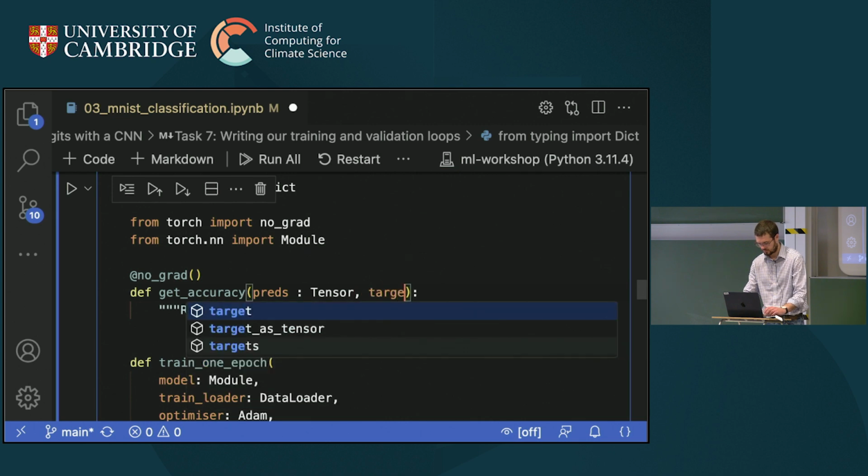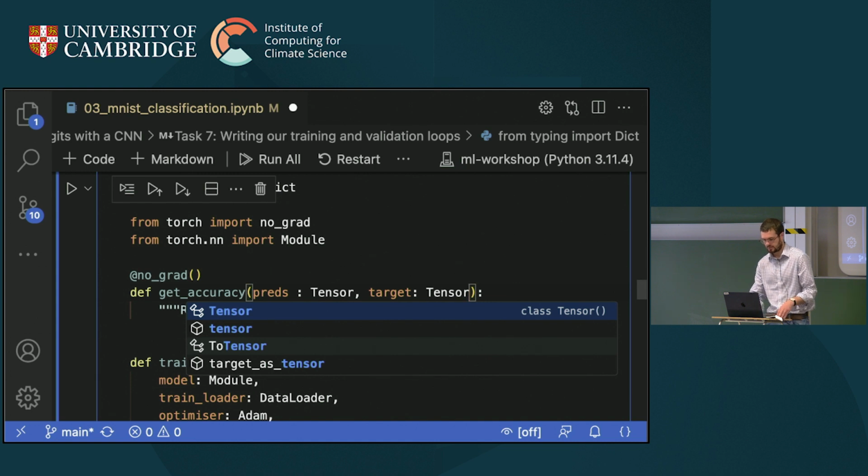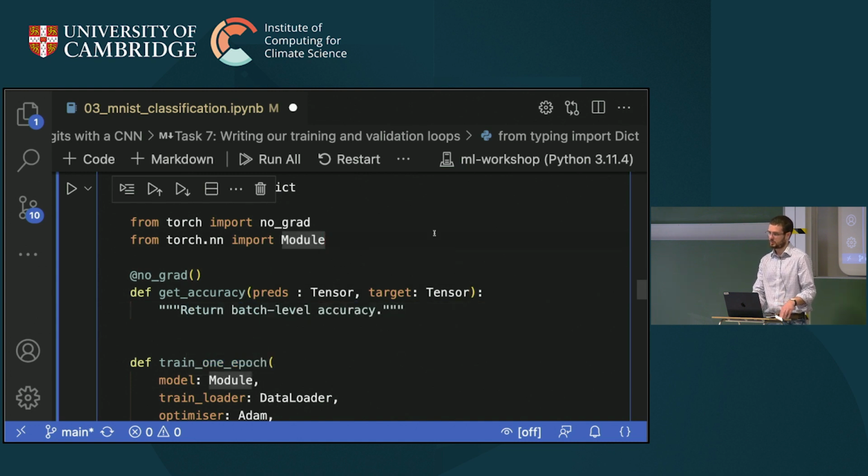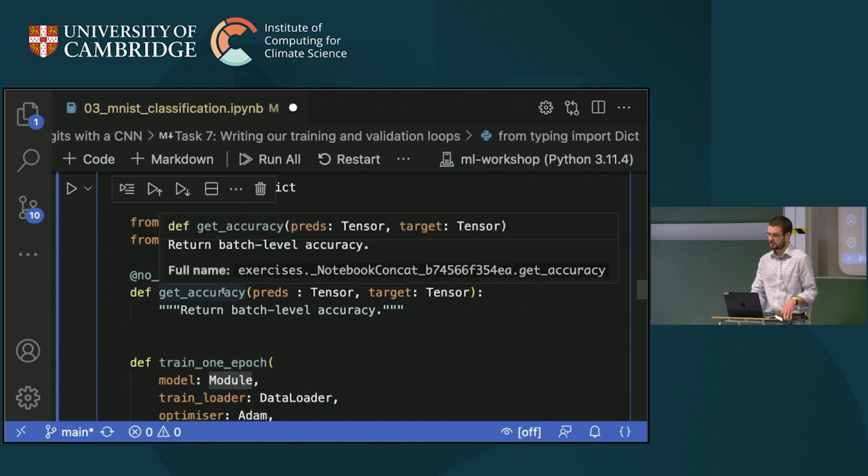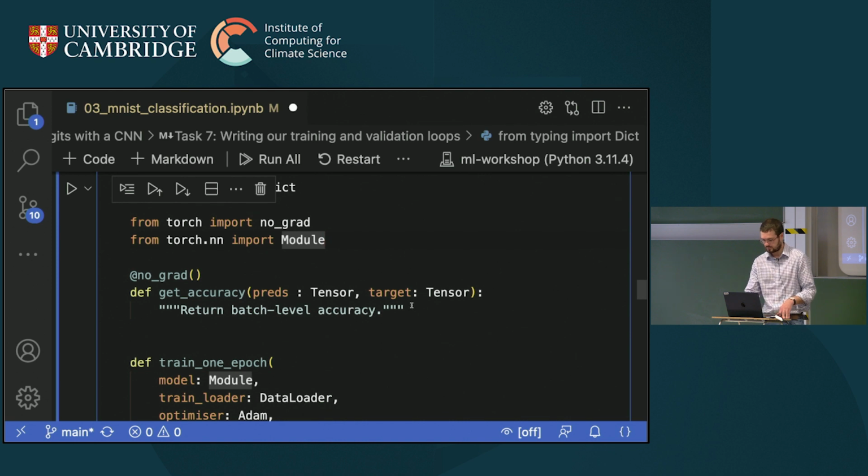No grad is not the same as zero grad, is it? No, no_grad basically says anytime you use a PyTorch tensor within this context, disable gradients. Zero grad deletes the history from a calculation. When you do a calculation with gradients enabled, the tensor objects remember their history so that you can then do backpropagation by differentiating all the way through. But when you're extracting accuracy, you don't want to influence the gradients because that would mess with the training of the model. And it's an unnecessary expense, so there's no point in doing it.